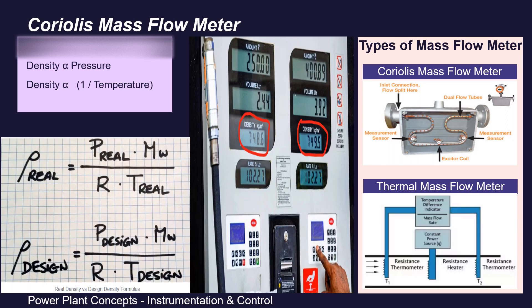What we do with volumetric flow measurement is density-compensate it with respect to temperature and pressure. The volumetric flow signal is transferred to our control system — the DCS system — and we also measure the process pressure and temperature and send these values to the DCS. Each flow instrument is calibrated under certain specific pressure and temperature conditions, and these values are written on the calibration certificate and the instrument data sheet. The deviation of the current process pressure and temperature from these reference values is the basis of density compensation.